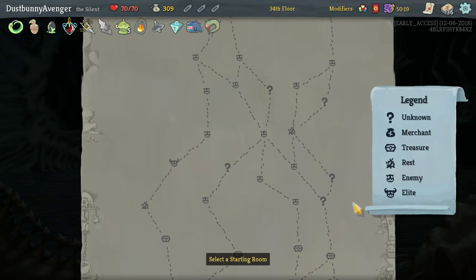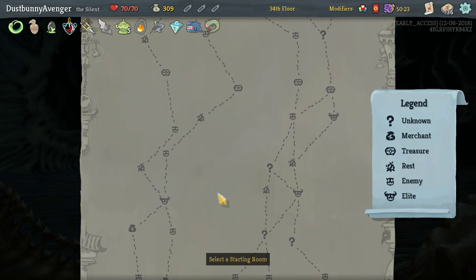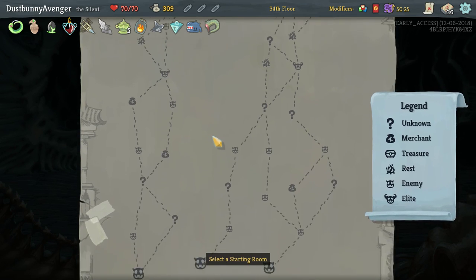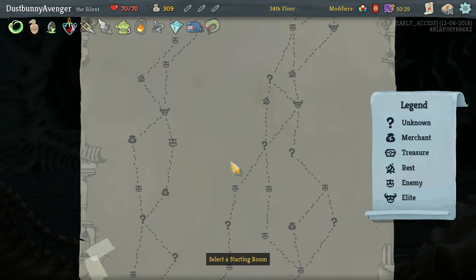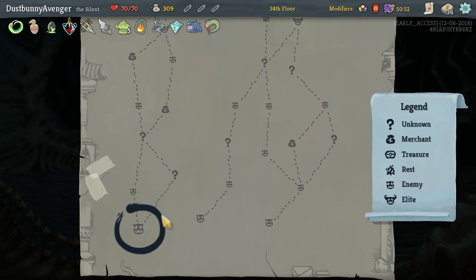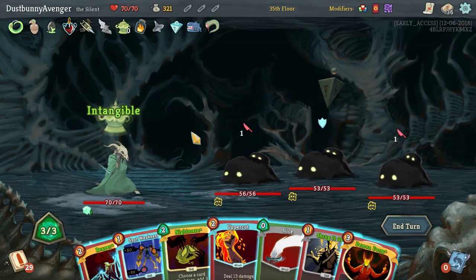Elite. Two elites on the far right. Two elites on the far left. Couple heals on the way. How do I hit that shop? Let's hit a shop on the left. Gives a little time for the... We are intangible.